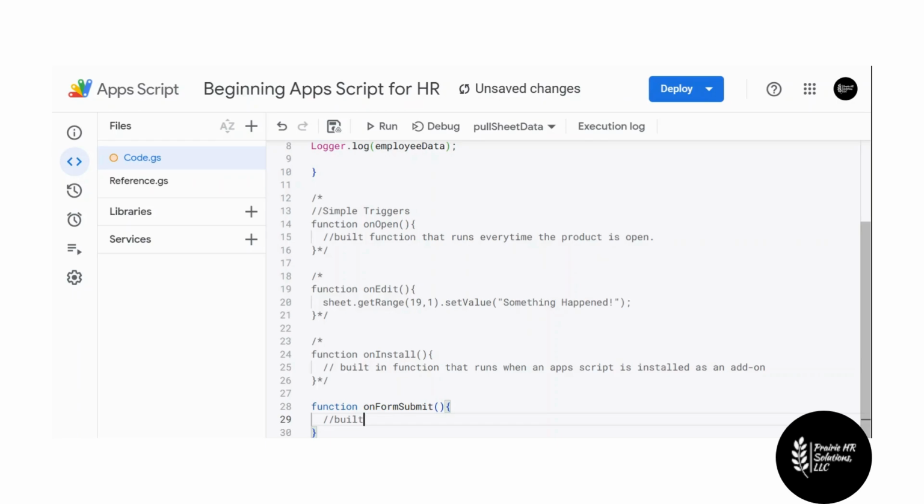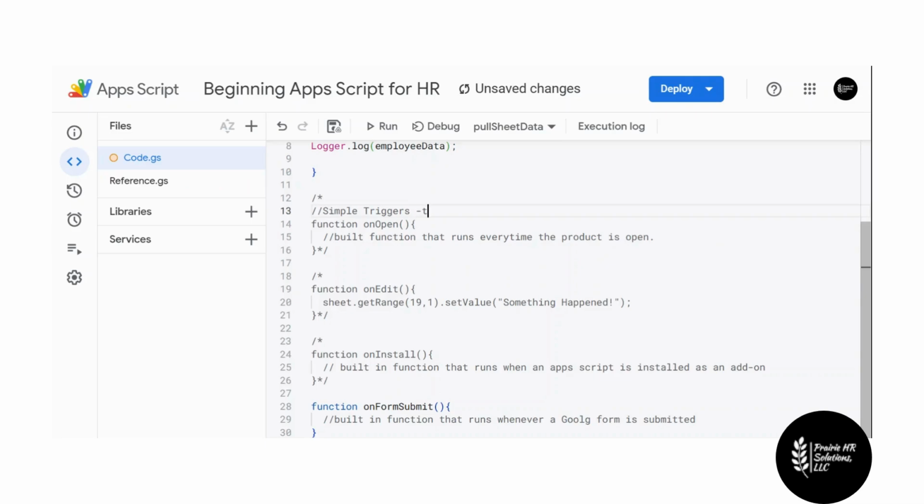So what this does is this is a built-in function that runs whenever a form is submitted. And the script, this is important, well, actually it works for all of them.